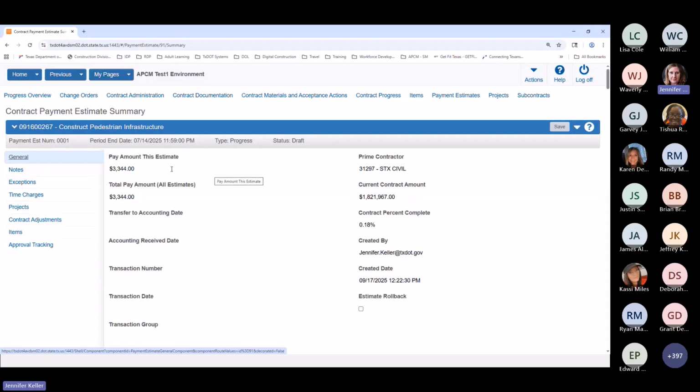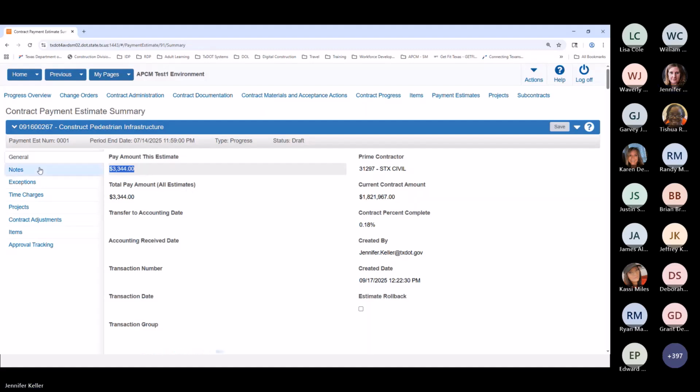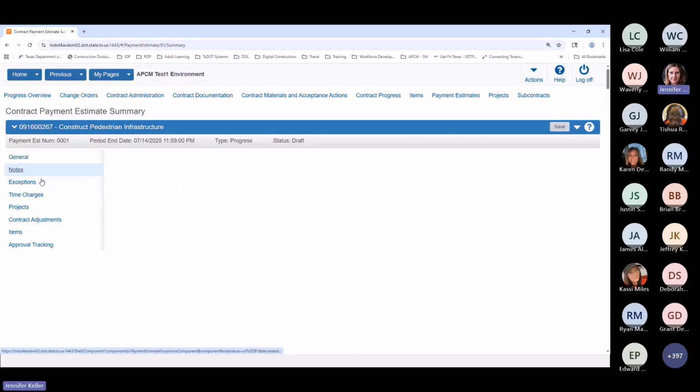So we have our pay estimate amount. We've identified a total of $3,344 to the contractor. You can identify any notes that may have been included in the processing of the estimate, if it's chosen to include any.